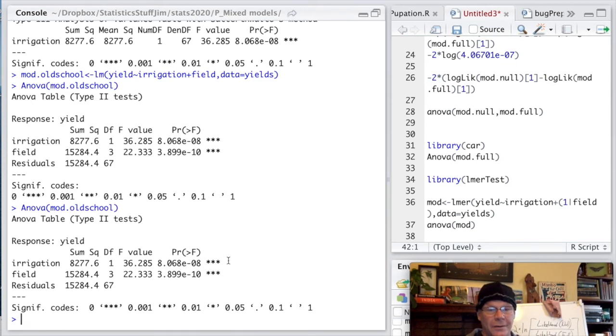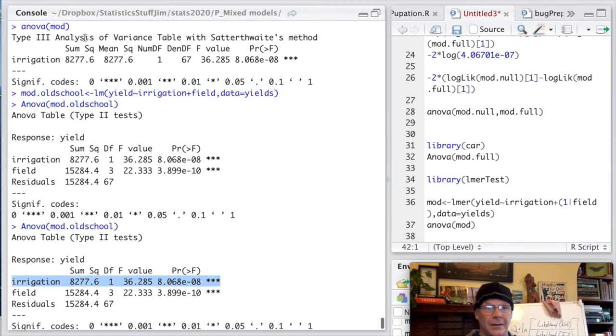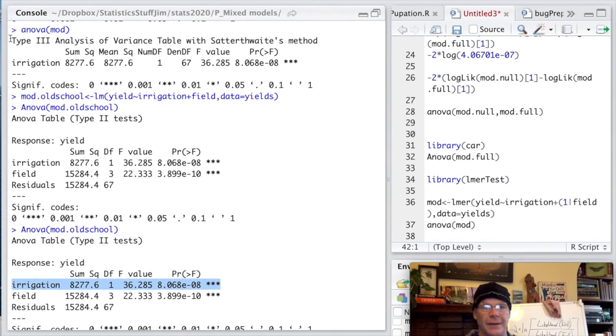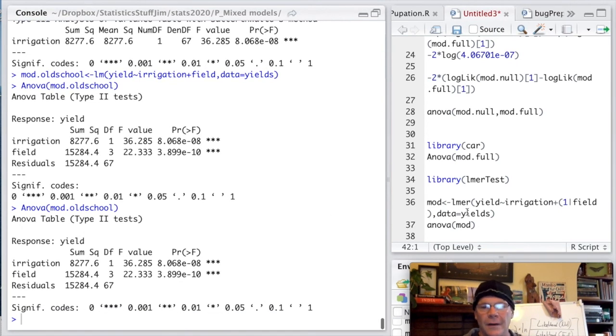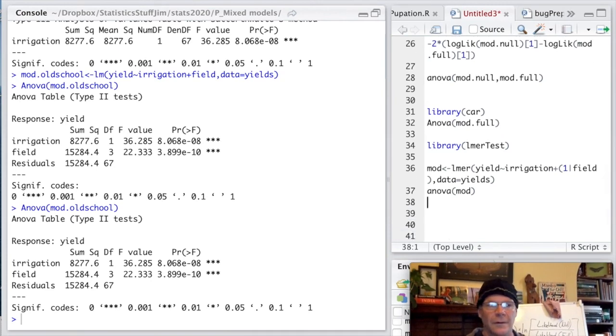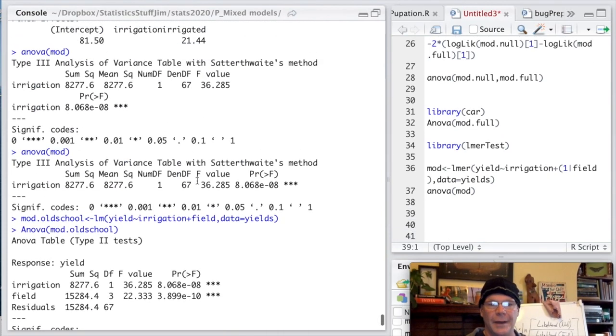I point out that this is identical to what we had when we used the lmerTest function up here. We're getting the exact same F value and the exact same P value. And that's why I said this is the more traditional method. This deviates slightly from the more traditional method when we start building models that have a much more complex error structure, which we'll get to in our next discussion. And so that's the old way, and we got 3 new ways.